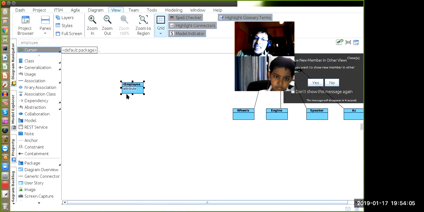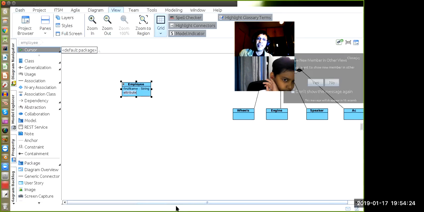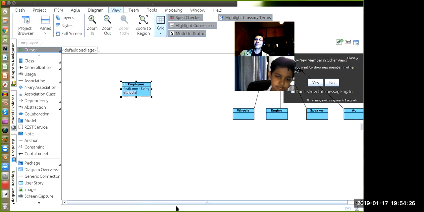Okay, minus, see attribute, you are able to see the attribute, right? So if I give the attribute, say first name, and this should be string, right? First name should be string, right?